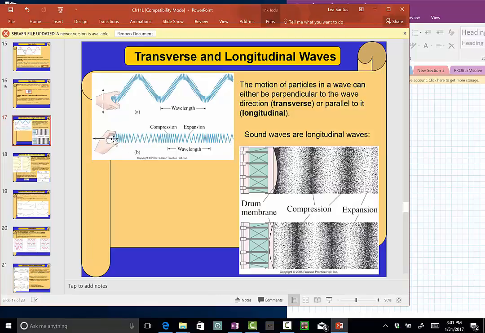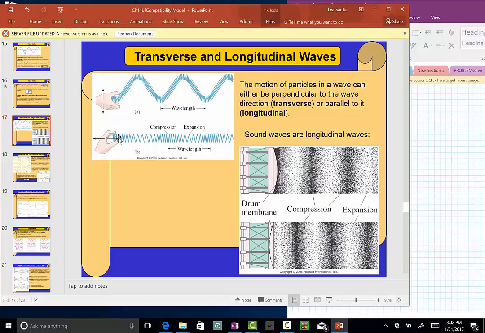This kind of wave, where the particles don't move up and down but move right and left, short motions right and left, and at the same time the wave also propagates to the right, so they are in the same direction, the motion of the particles and the motion of the wave, is called longitudinal. But careful: a particle next to the fingers does not move all the way there. What goes all the way to the right is just the energy. The particles by themselves just move a little bit around their own region.